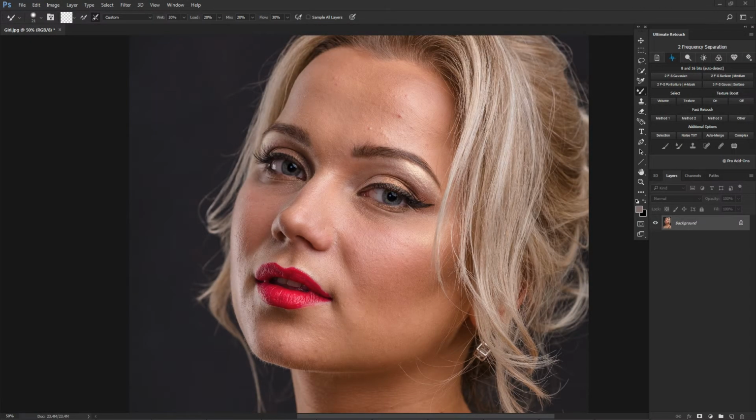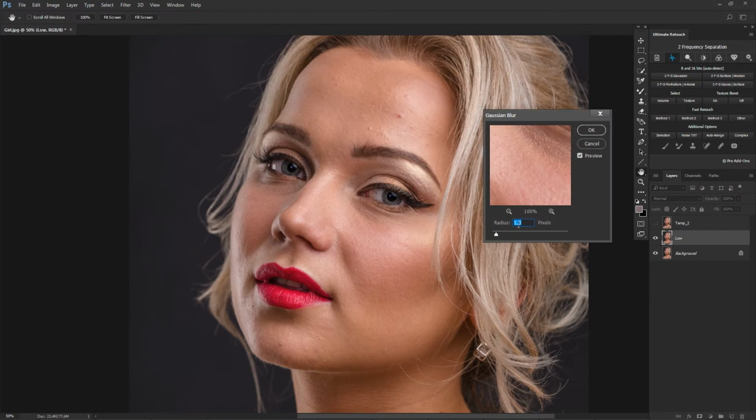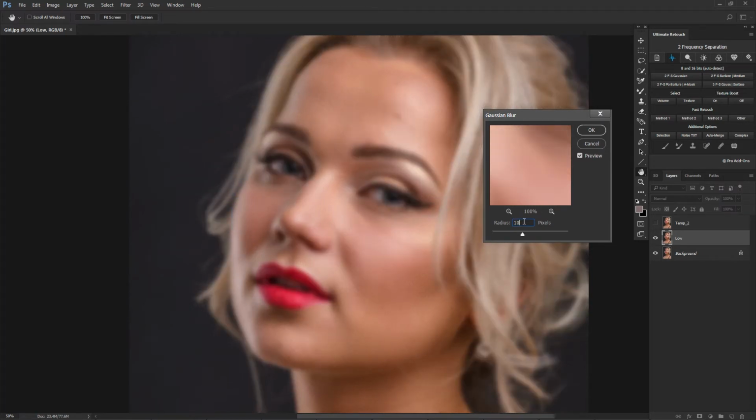Let's try the most common method, using a Gaussian blur filter. At this stage, the panel prompts us to select the blur radius value. It should be understood that there are no clear prescriptions in this matter. With experience you will learn how to choose the radius value intuitively. However, there are general recommendations. The larger the portrait, the greater the value of the radius is to be set. And vice versa.